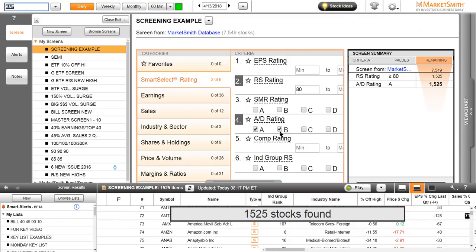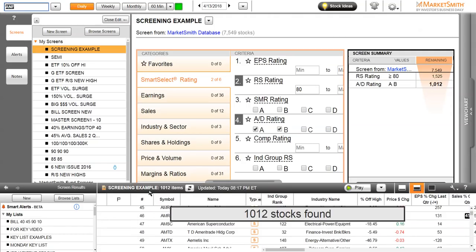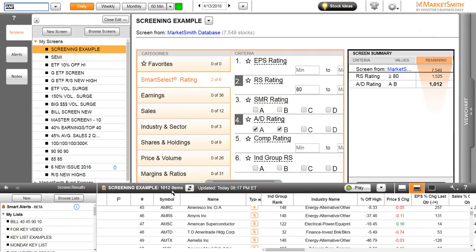And we click it. Now we're down. We went from 1,750 stocks basically. Very quickly, we're down to 1,012. Also, if you remember, it pointed out that you want stocks that are in the top leading groups.